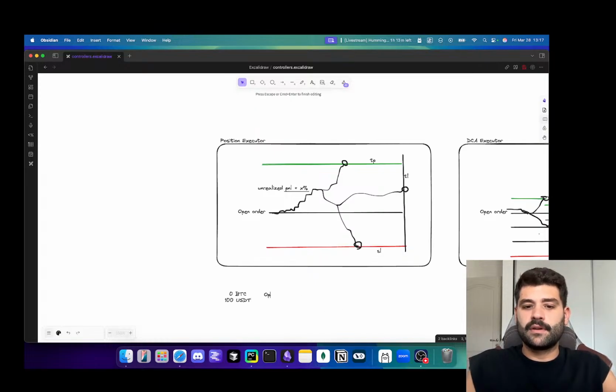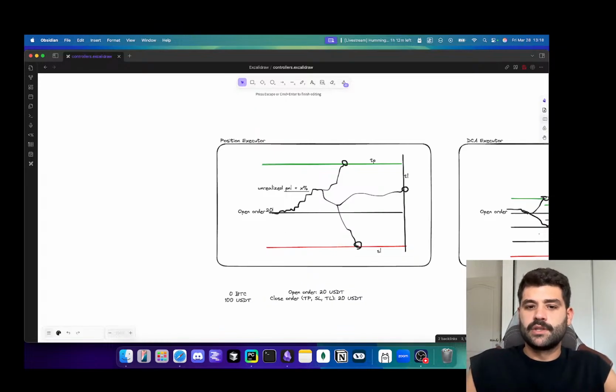The open order, let's say that was 20 USDT, right? And the close order, that this can be TP, SL, or time limit, is going to be also 20 USDT. Right? So the open order is going to be this one.